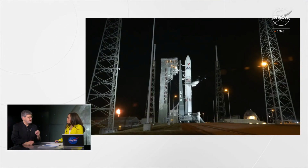By partnering with several different companies for different lunar landing missions, we get to see all their individual strengths, their different technical approaches, but at the same time, we don't get the level of information and we don't have the level of control or direction that we're used to having at NASA. But we think that trade is really worth it.